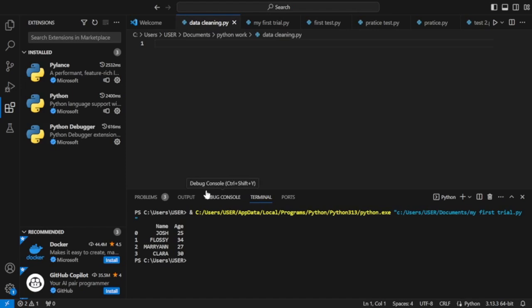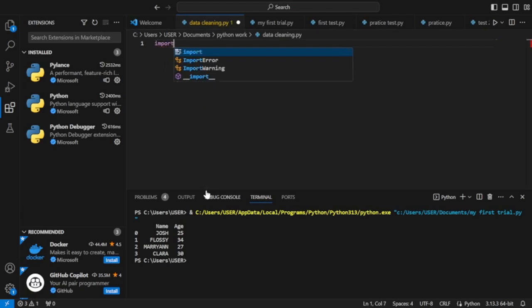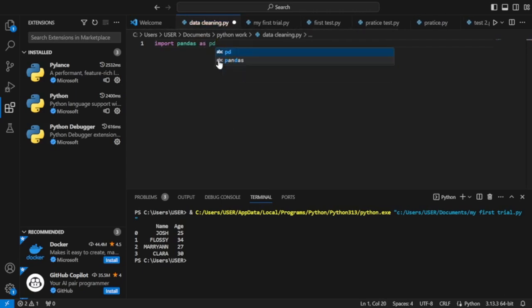Remember, we already saved our work as messy data, and our pandas is available because that is the library we are working with. So remember, import pandas as pd.